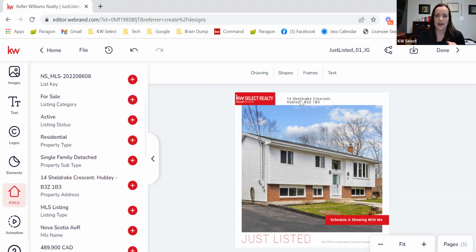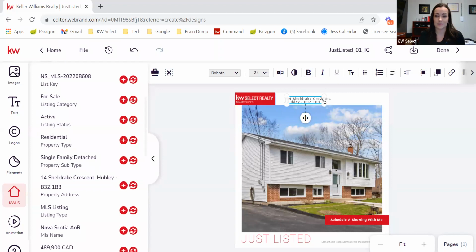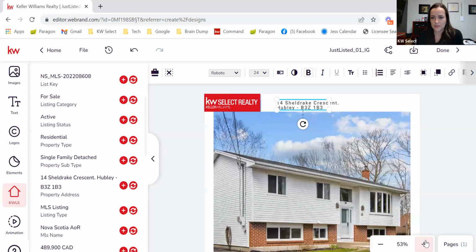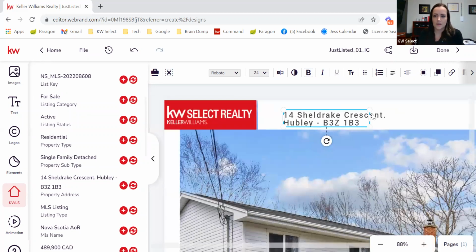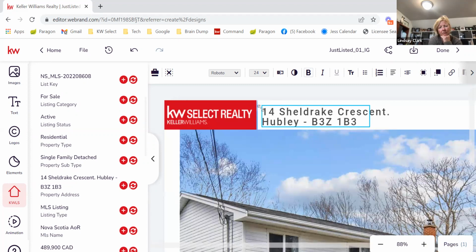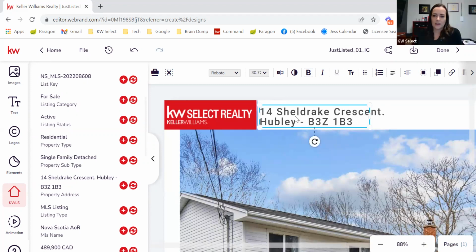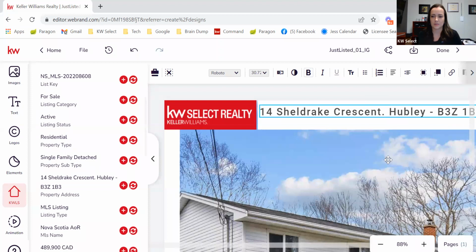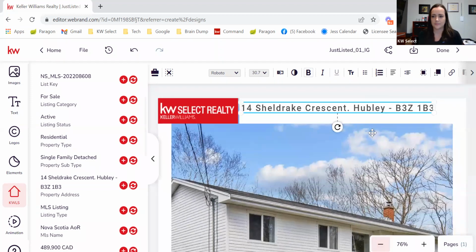and so that fills it in. You may want to change the formatting of the text box or what appears there, and it's very easy to do. We'll just zoom in a little bit so it's easier to see. On a text box, you have the dots in each corner, and if you click and drag, that's what resizes it if you want the text to be bigger. And the little lines on each end of the text box allow you to make it longer. So if I don't want to make the text any bigger, I just want it all to be on one line, all I have to do is click and drag this, and you can see it starts to make room for the rest of the text.